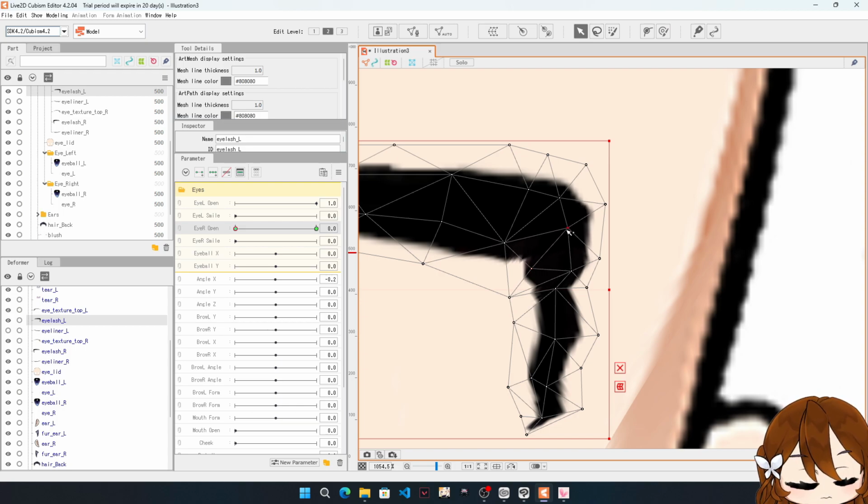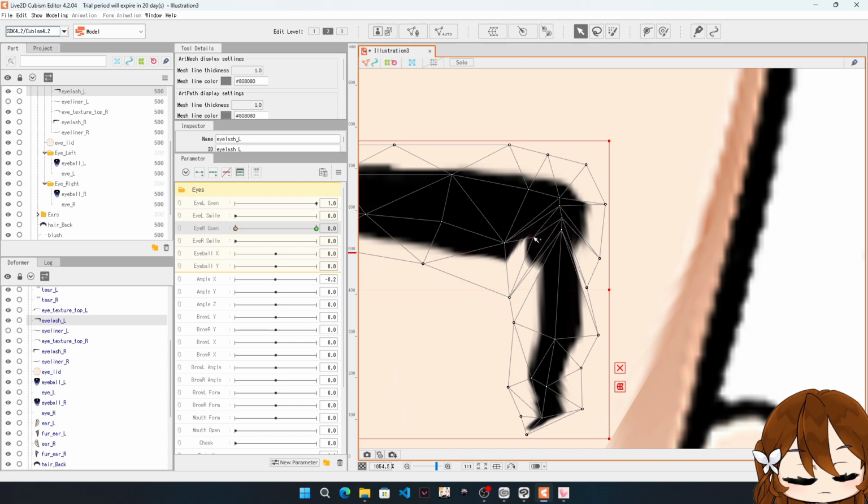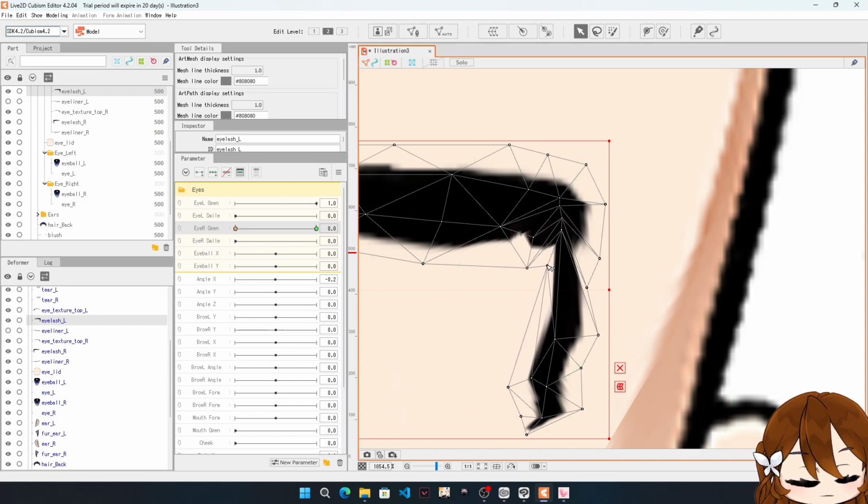So let me pull this up. Why is it looking so funny? Okay, my bad. We need to pull this, pull that one a little bit, pull this up, and then just drag everything up.